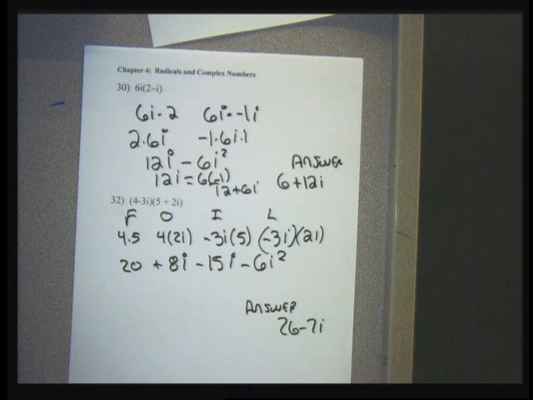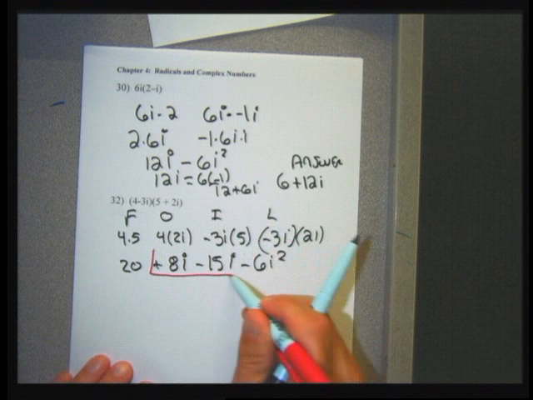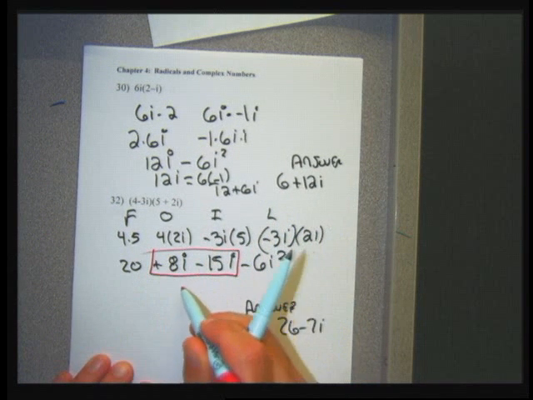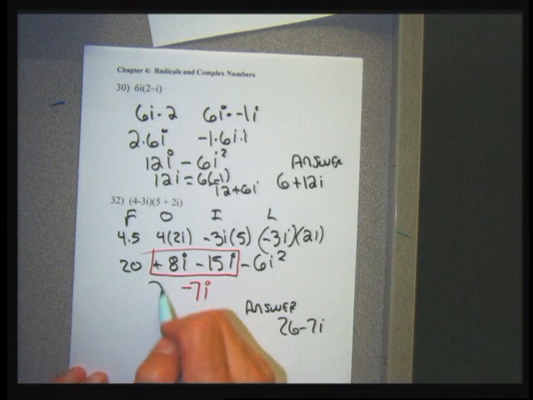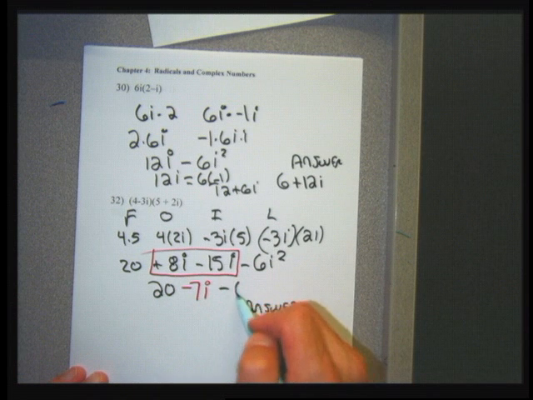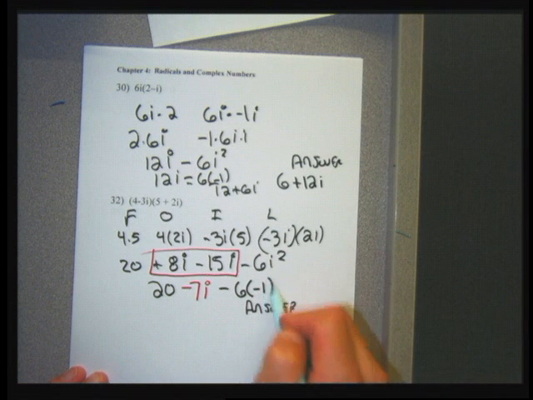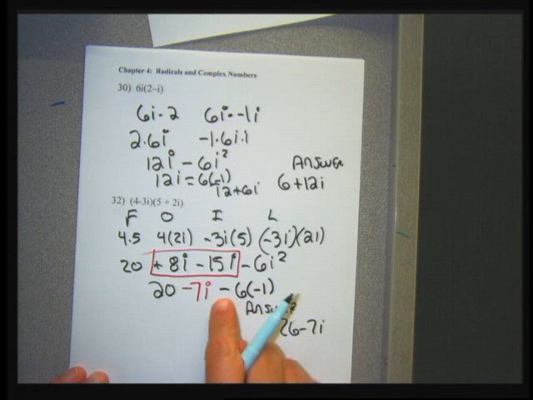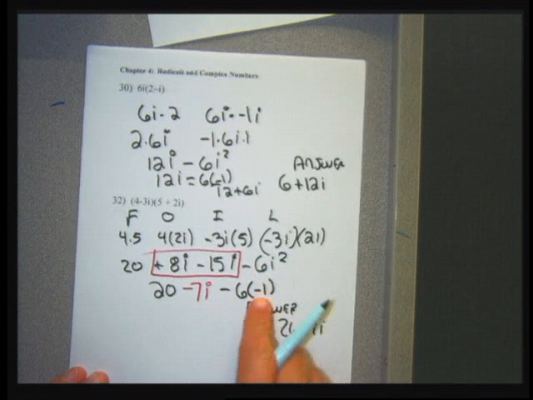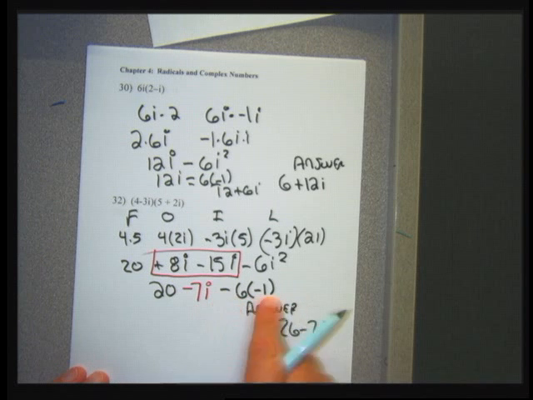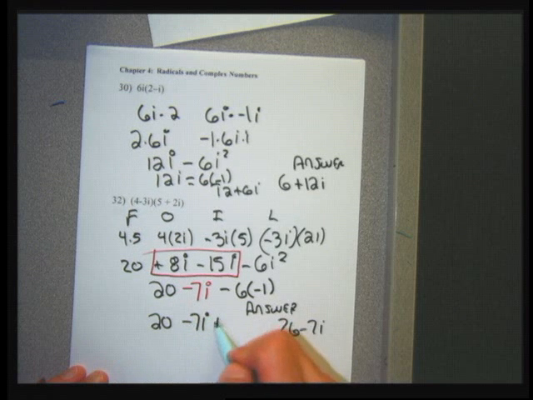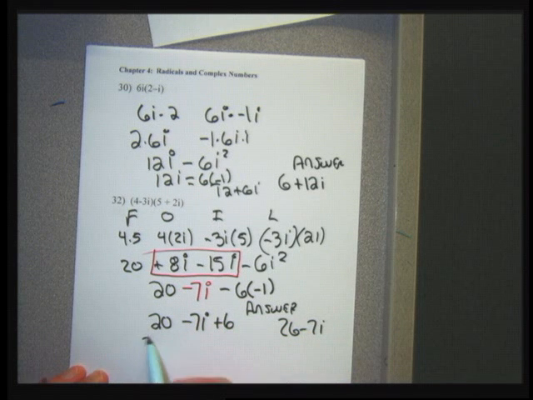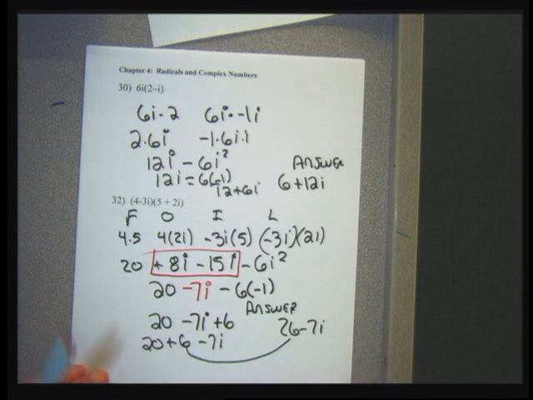That's not exactly where I need to be, but it's close. This piece right here, 8 minus 15i, gives me the minus 7i part of my answer. The rest of my answer comes from taking the 20 and the minus 6i squared, written without the i. So minus 6i squared, I'm going to make it minus 6, which is still there, and i squared I'm going to make negative 1. Then I have a double negative here, which is going to give me 20 minus 7i. That double negative gives me a 6, so what I have to do is go 20 plus 6 and minus 7i, and that's where we'll get the 26.